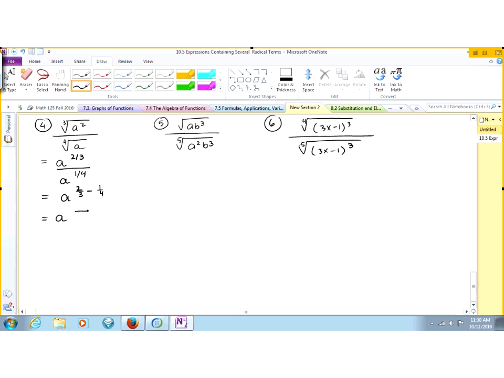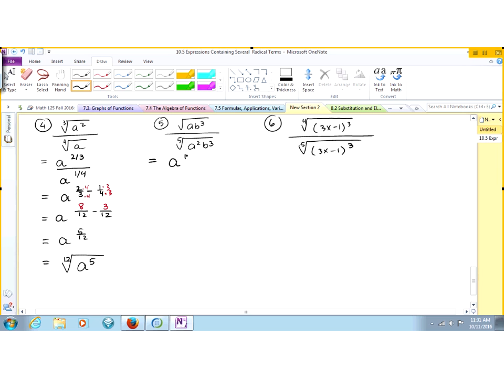Okay, good. So now, what's the LCD? 12. All right. Good. And then the LCD is 12. So this is multiplied by 4. So this is 8 over 12. What about this? 3. So this is 3 over 12. So what is 8 minus 3? 5 over 12. Can we write it as the 12th root of a to the 5th? Yeah, you can't do anything. This is smaller than 12. Yeah, that's right. Doable?